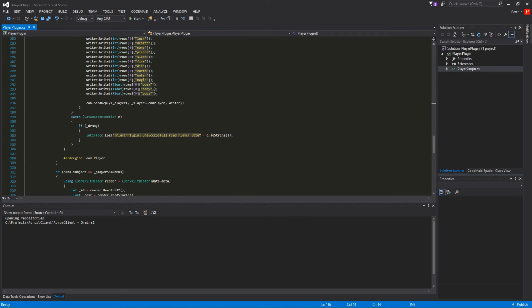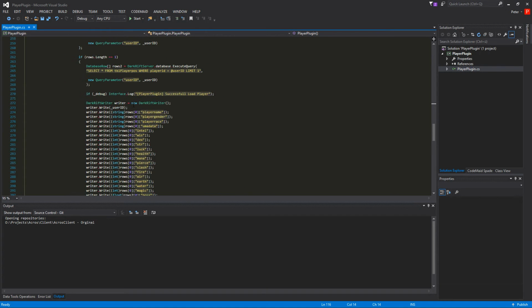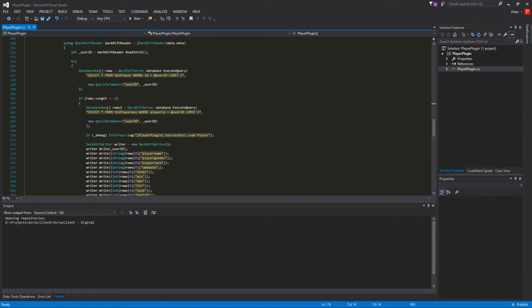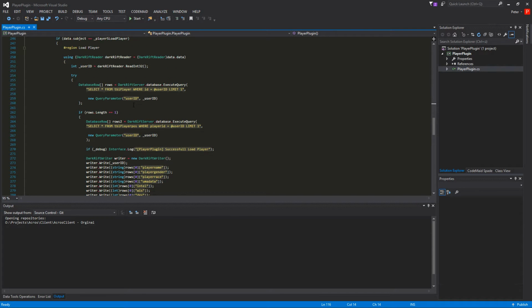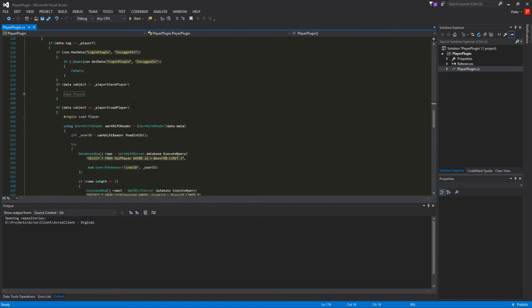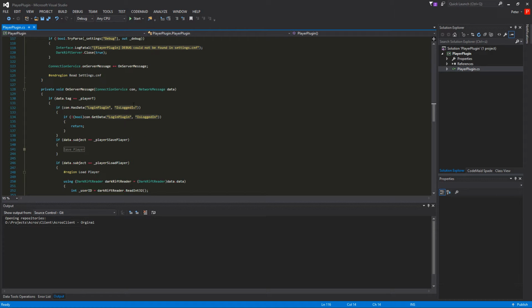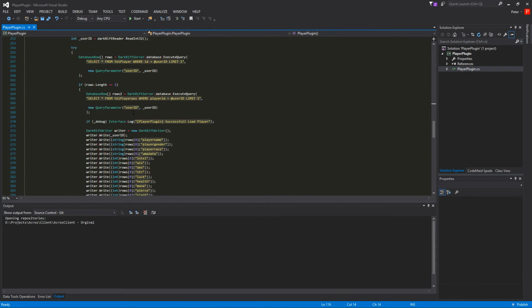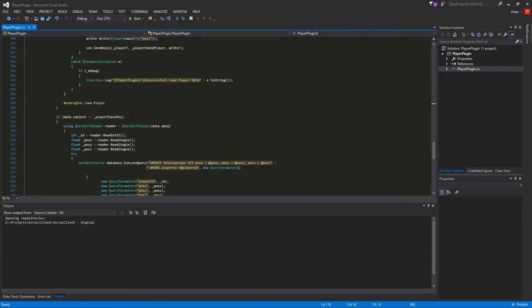So now we have the possibility to save the position into our database. When we create the player, we can load the position out of the database, and we can save just the position later on. That's it.